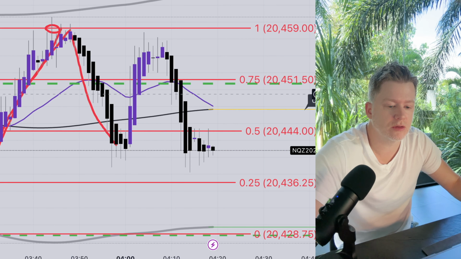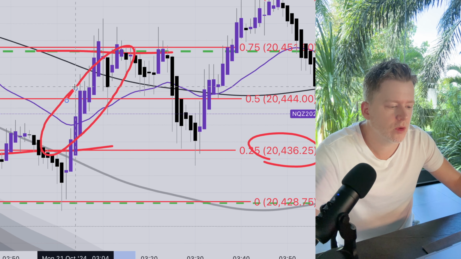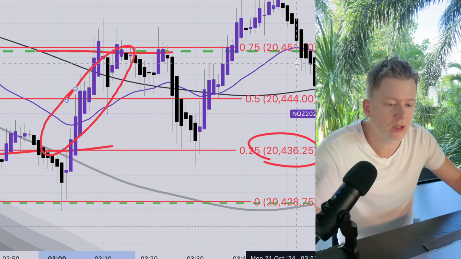Okay, let me show you this. You don't need to be in the market all day long for hours and hours. From the 25% retracement level, your entry, 436, all the way up to TP2, that's your trade right there. From the 25 to the 75%, and the 75% level is 51, right?